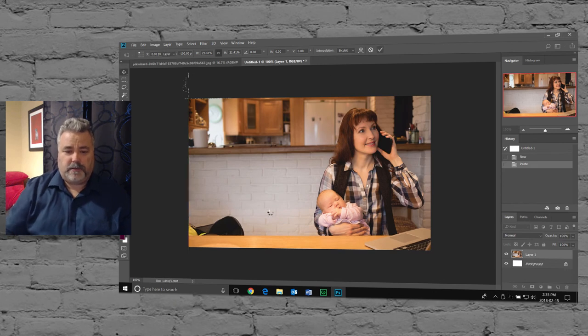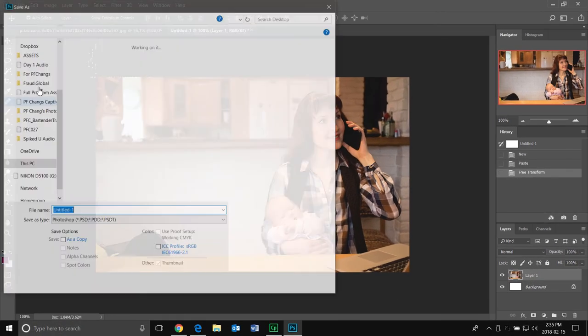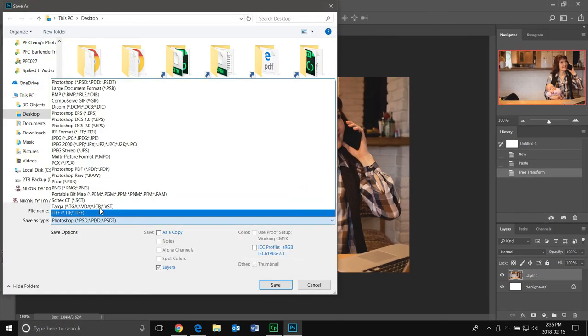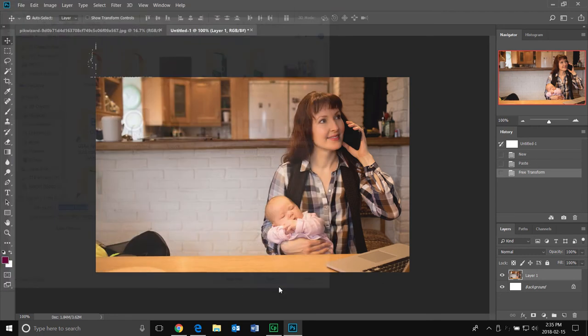So if she's going to be on the right-hand side of the responsive design project, I might want to crop out any extra space there and then just resize this further so that it fits that particular size here. So I'm just kind of playing with it and cropping it, considering what my options are going to be. So I'm just going to say okay to that. And we're going to save this as a JPEG. This will be much smaller than the original size image. And for our purposes here, I'll just call it cropped image and save it to my desktop here.